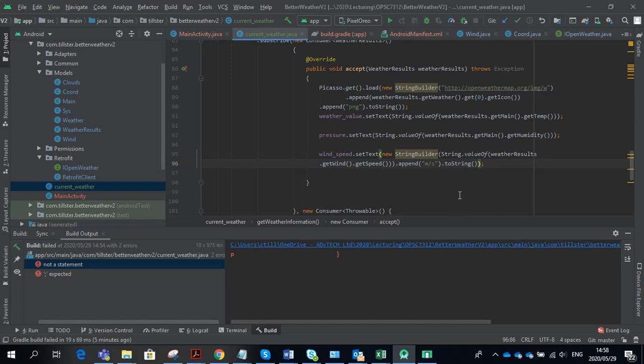What the heck are we supposed to add? The next one we have to add, and this is the bit where we're going to get lazy now. So, and pressure, I think I've also done wrong. I think that should all be string builder dot. Yeah, such a pain. So we're just going to do this because it's easier.